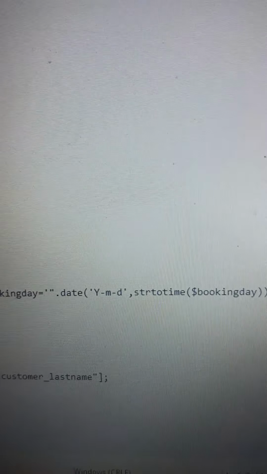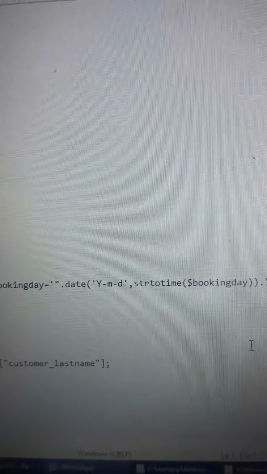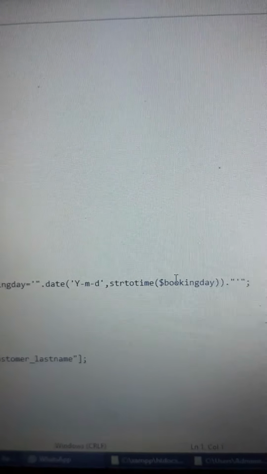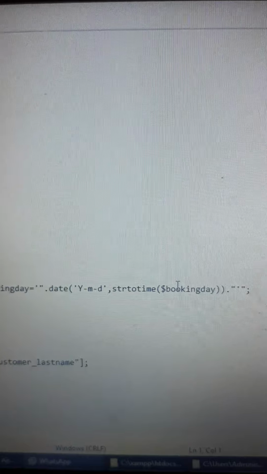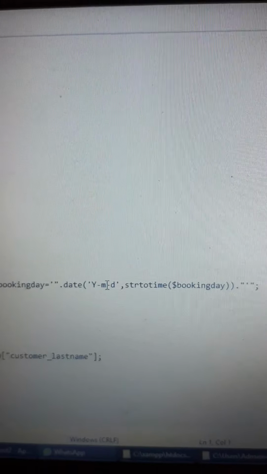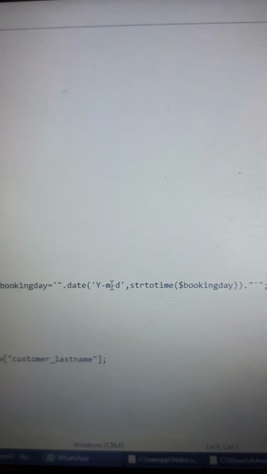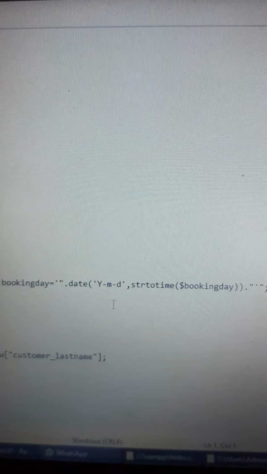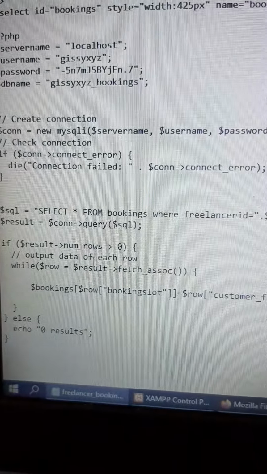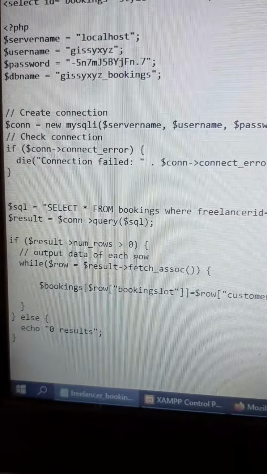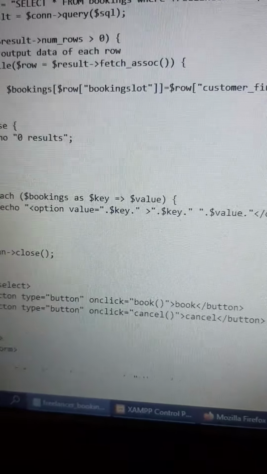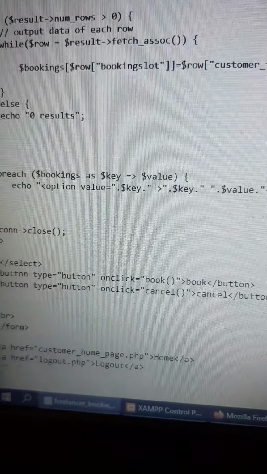The year, month, date: MySQL needs the date in year, month, and day format. So I have the booking day like the 21st of July 2020. It's readable. MySQL needs it like 2020-07-21. So here I'm just formatting that, and that's it. While rows fetch, while there's another row in the loop, you just keep on looping around and inserting values there. So that's a very brief introduction to the code. I can certainly go into more detail if you need that.